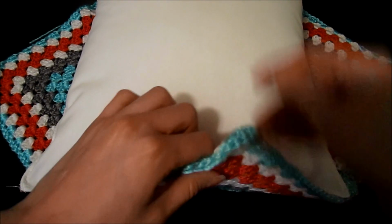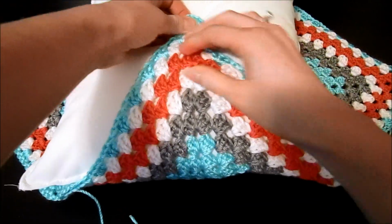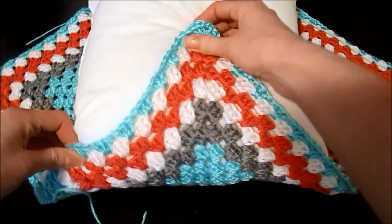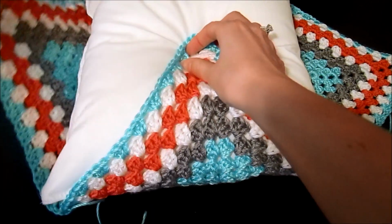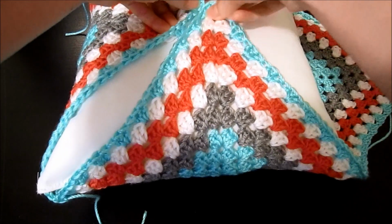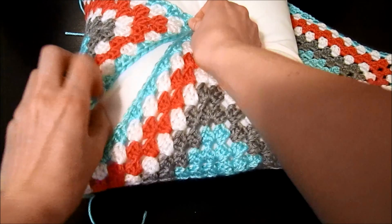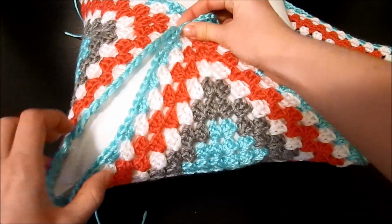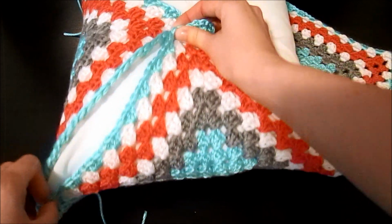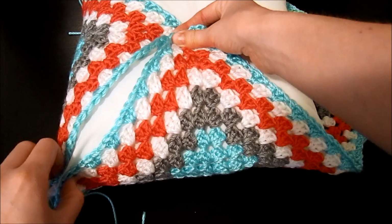You're probably going to have to stretch a little bit. The idea is we wanted it to be a little bit tight. Now what we need to do is pull all the ends together, and if you find it's easier for you to pin this, then definitely do so. I feel like it's probably not going to be too much trouble to hold on to this and slip stitch it together at the same time.